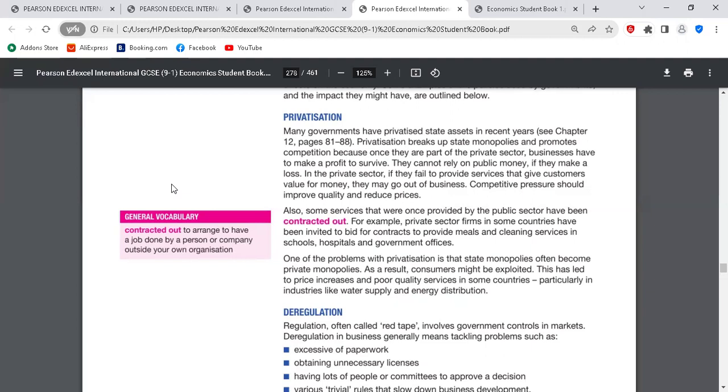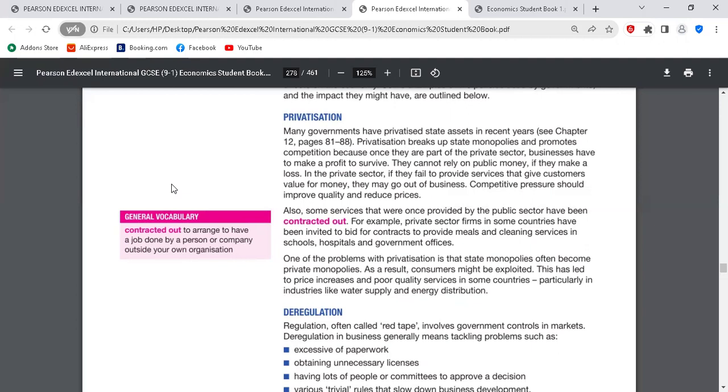So with competitive pressure, you have to take charge of the market. These things would bring about quality improvements and reduction in prices. Competition reduces prices, increases quality. So when there's competition in the markets through privatization, businesses want to gain a lot of customers. To do this, they have to reduce their prices and they have to come up with quality products. So quality would improve, prices would fall. Yeah. That is supply side policy.